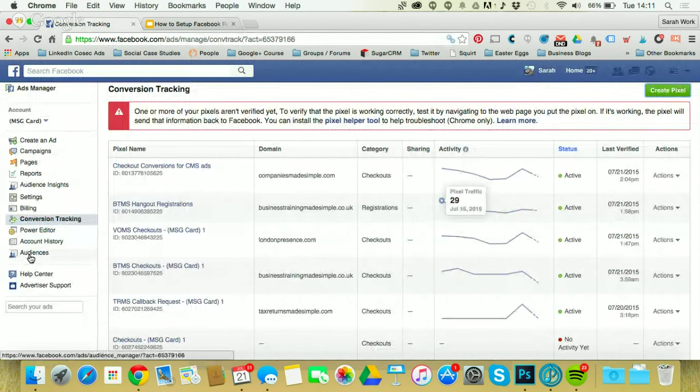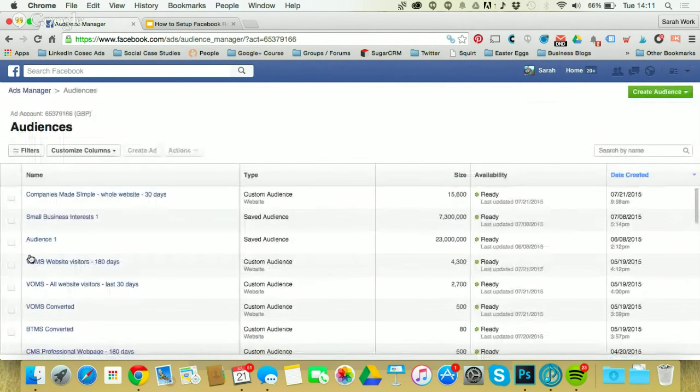So if you now go down to the audience in the left hand side of the menu bar there, and here you can see these are some custom audiences that I've already created. But you can create a new one here, again, just in the top right hand corner, this green button, create audience.